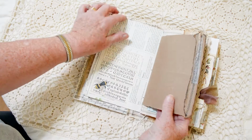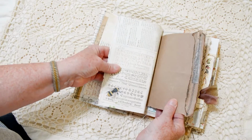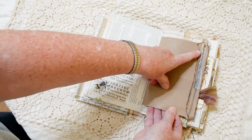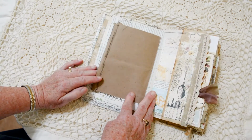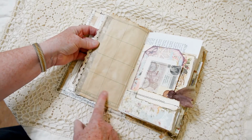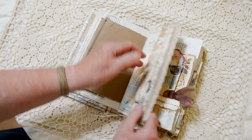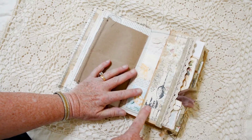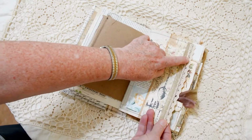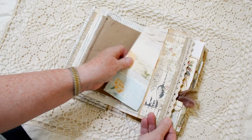And here I've layered some book pages and a digital image and some paper bag. I just like the feel, the contrast between the different types of paper in the journal. And here I've stitched on a little scrap of sari silk. And over here, this was an agenda paper that I coffee dyed and folded over, put a piece of paper on it, and layered some more paper and a piece of crocheted trim.